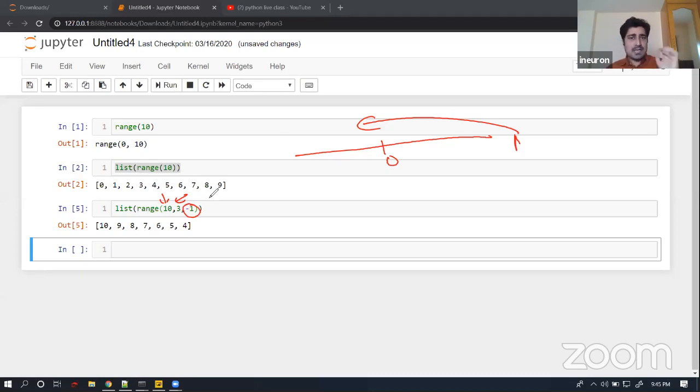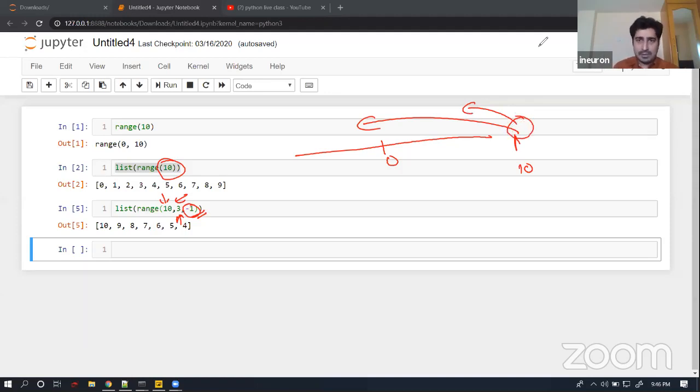You can try to pass 1 argument, 2 arguments, or 3 arguments inside a range function, just like a list or string slicing operation. And here in this case, it is trying to generate a data set starting from 10 till 3, excluding 3. Again the same condition applies, it always excludes the upper bound. Now 3 is my upper bound over here, and it is trying to generate a data set till 4. It will not give you 3. And this time I have given a step size in a negative direction. So basically I am trying to generate a data set from 10 to 3, and I have given a step size in a negative direction, and both the directions are the same.